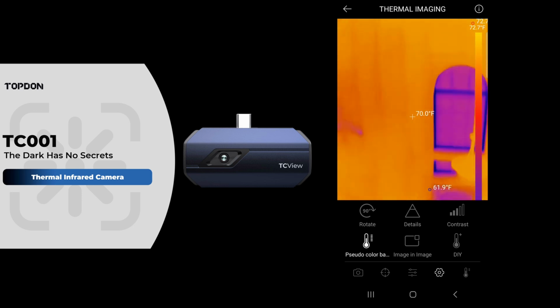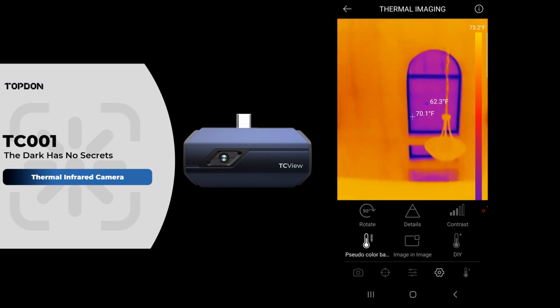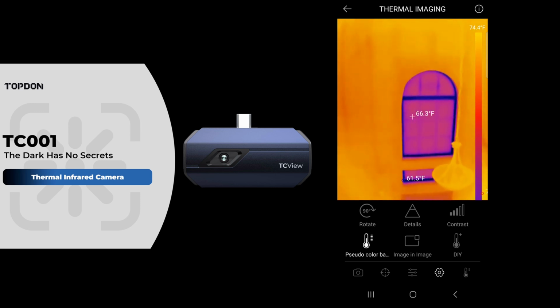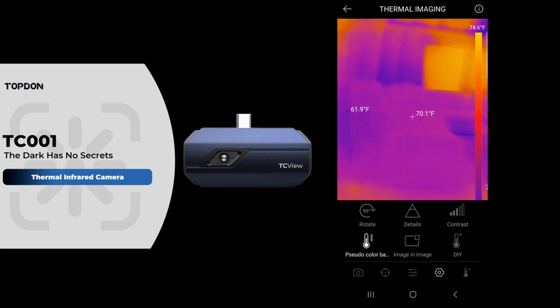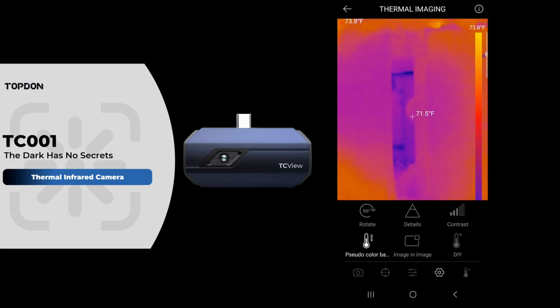As we get familiar with this, you can definitely see where you can utilize it. Beautiful, beautiful image. All right, let's go in the attic and see what we can find up here.